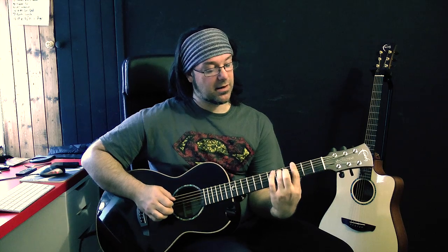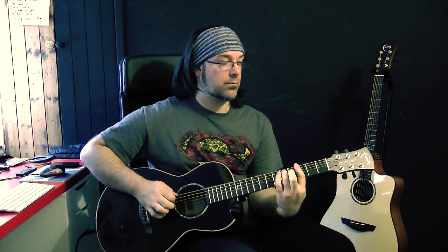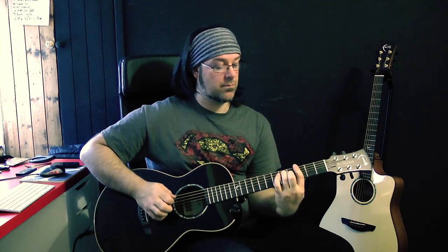So bass, lifting the second finger off, plucking the open G string, hammer it down like a bad boy. So once you've gone bass, pluck, hammer, bass again, and then we're going to kind of accent with a little finger plucking the high E string to the bar. Make sure it's to the bar. Like that. Now that is a great exercise and a cool thing that you can do and move around with chords.